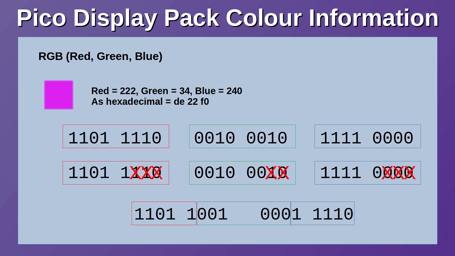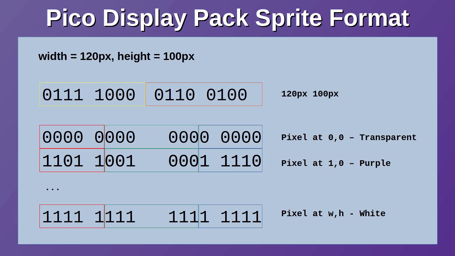Due to the performance of the Pico, the sprite has to be converted from a .png file to a raw format that is easier to process on the Pico. When creating a full screen image, this was stored in the same format as the byte array in a raw image format. In the case of the sprite, the image file needs to include information on the width and height of the sprite. These are stored as the first two bytes of the file, with the width followed by the height. These are 8-bit values, so they allow a maximum image size of 255 by 255 pixels.